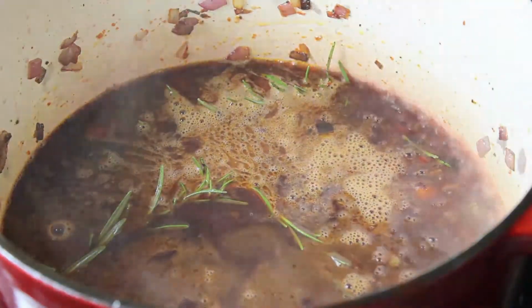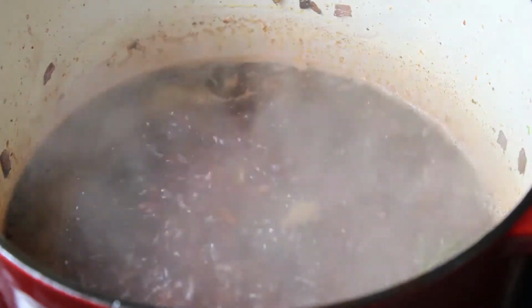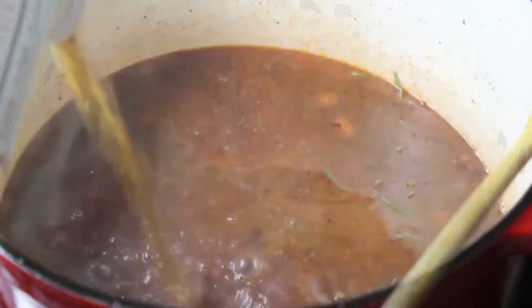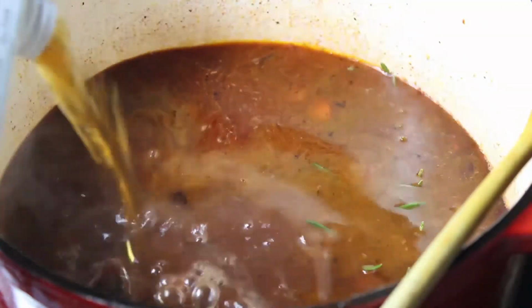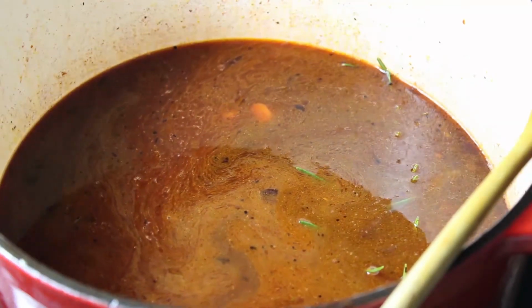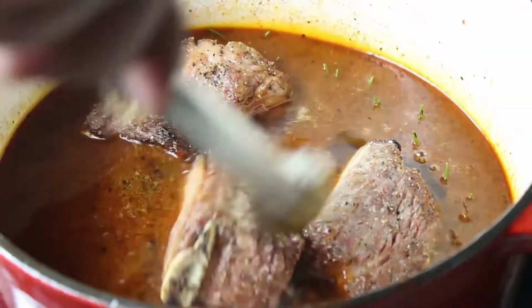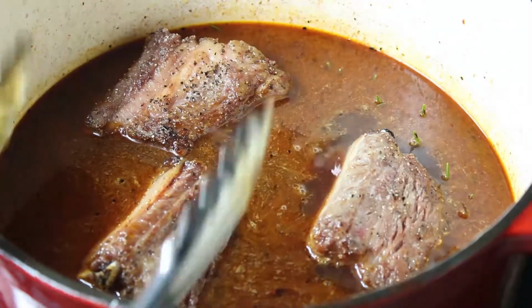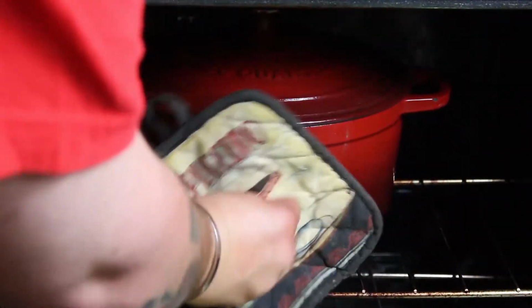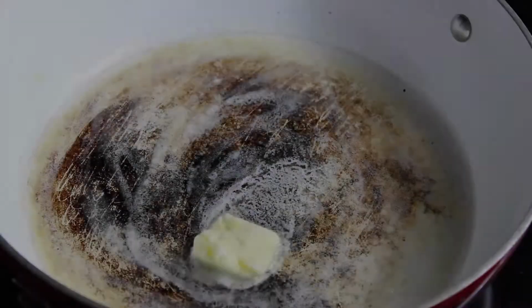So once you get that in there, you're gonna bring that to a simmer and you are gonna let that reduce by half. And once it reduces by half, you are then gonna add in some beef broth or beef stock, whichever you got lying around the house. And you wanna fill this up to the level where you can put these beef ribs in to where they're not completely submerged, but they are just right up to the top. So just like you see here in the pan. And basically, once you've got it there, you are gonna slap a lid on that and throw it into a 350-degree oven for 2 hours. That's gonna make it perfectly tender.